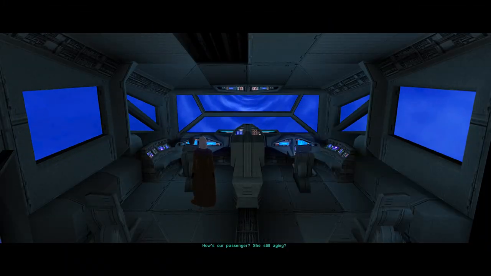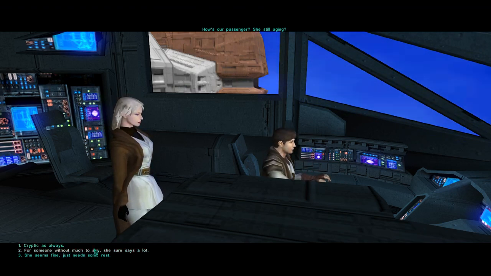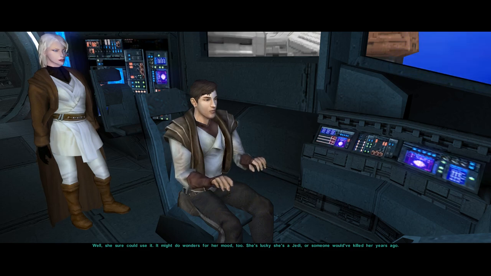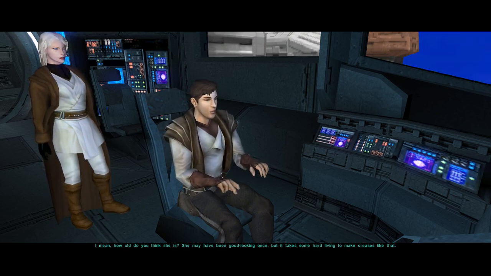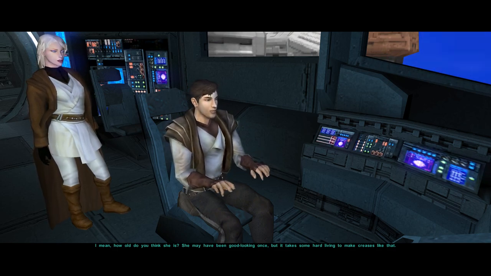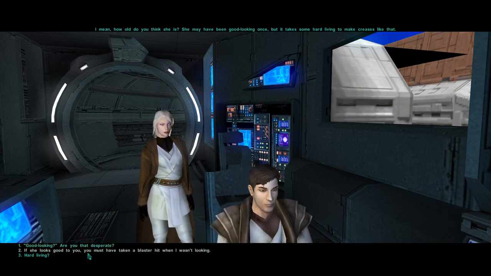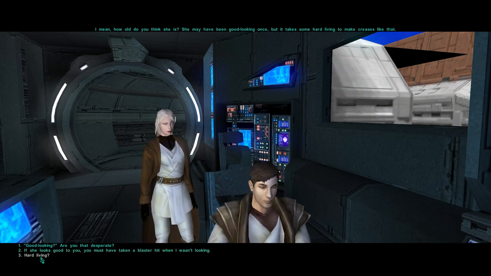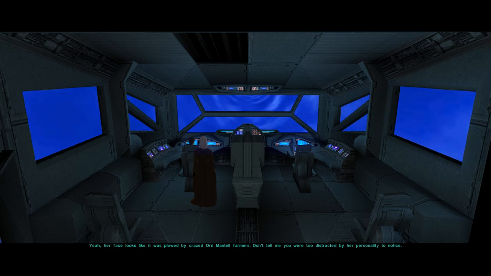How's our passenger? She's still asleep? Cryptic as always, for someone without much to say. Sure says a lot. She seems fine, just needs some rest. Well, she sure could use it. It might do wonders for her mood, too. She's lucky she's a Jedi, or someone would have killed her years ago. I mean, how old do you think she is? She may have been good-looking once, but it takes some hard living to make creases like that. Good-looking? Are you that desperate, too? If she looks good to you, you must have taken a blaster hit when I wasn't looking. Hard living, yeah. Her face looks like it was plowed by crazed Ord Mantell farmers. Don't tell me you were too distracted by her personality to notice.